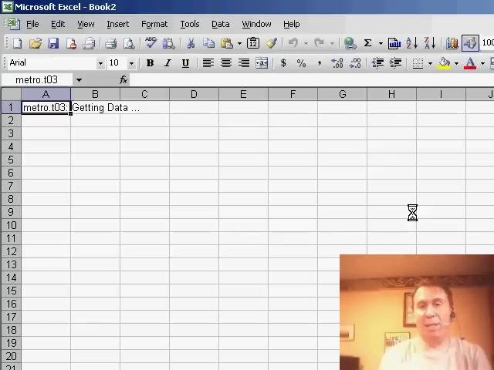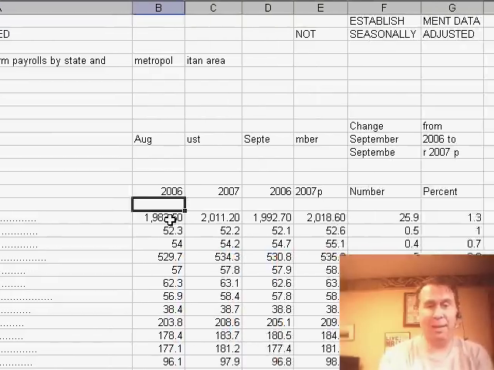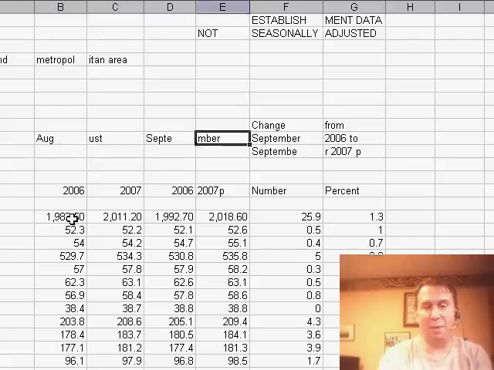Now, some interesting things is if this is a table that would change every day, we can set it up so that it'll go out and grab the data in from the web page. Now, the big advantage here is that Excel was able to sense the data that we had. It kind of messed up the August, September headings up here, but it did go through successfully and parse the data without any problem at all.